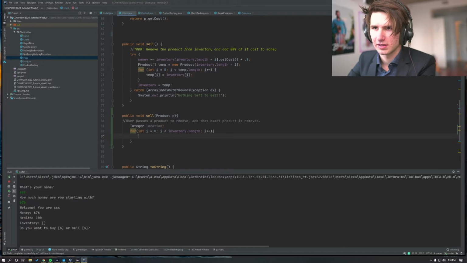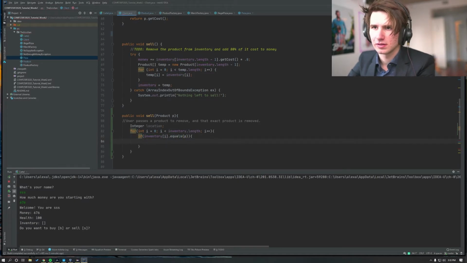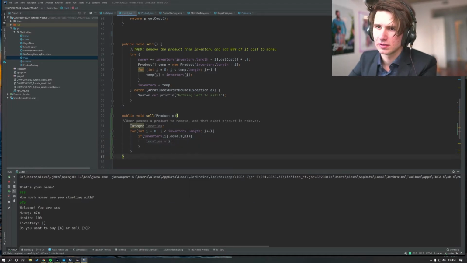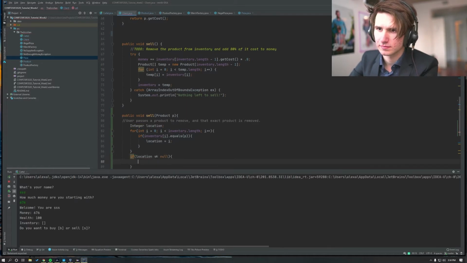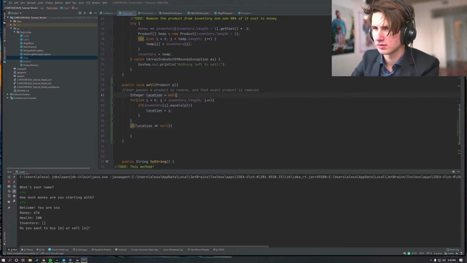And then we can say if inventory[i].equals(p), location equals i. And that's that. Now we can just say if location is not null.